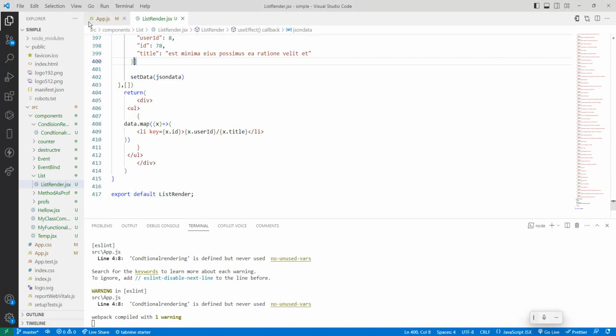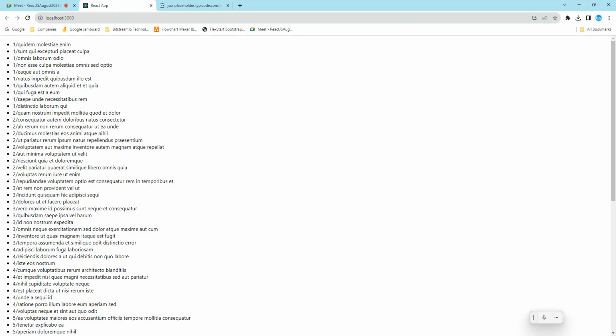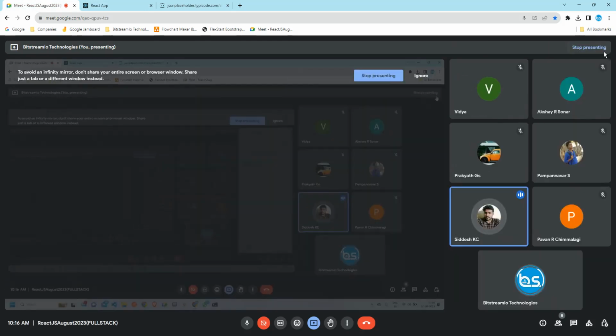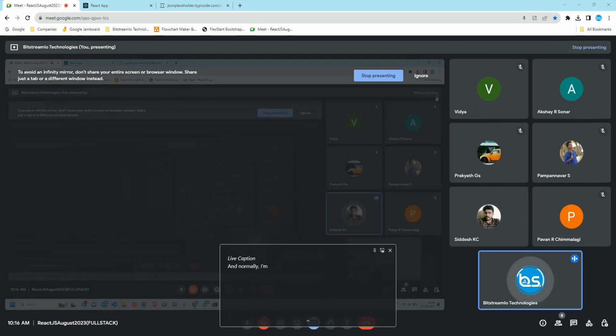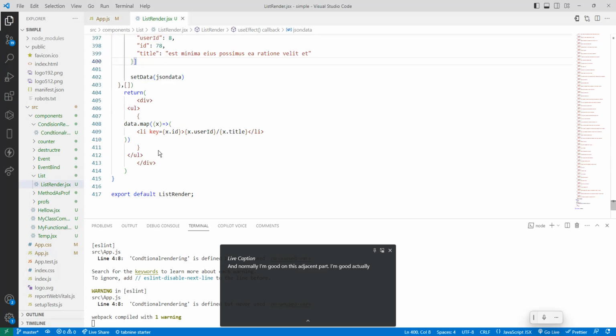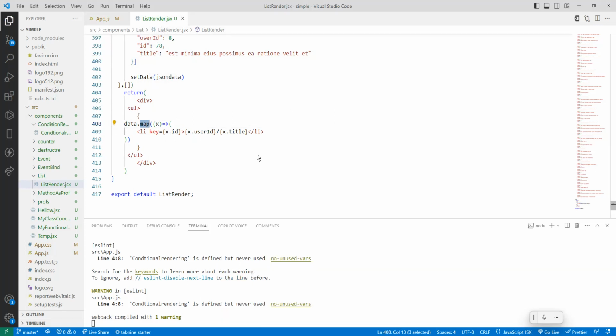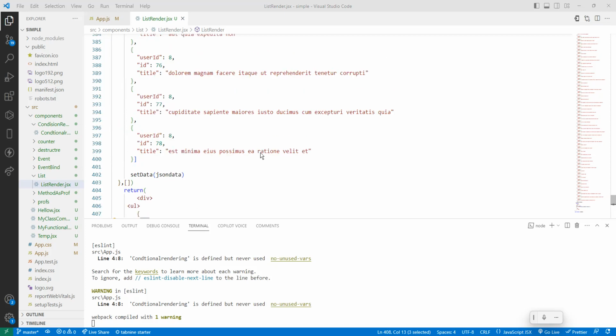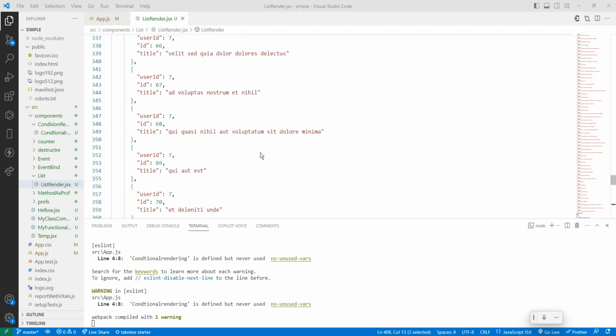Okay, so any confusion in this one? Akshay, first we'll ask one by one. Siddesh, do you have any doubts in this one? Feel free, even if you understand, I can accept it. Okay, so how the data flows and how here in the app.js we are rendering and how data.map is looping. Have you got it right? Okay, fine. We'll discuss on the prompts.